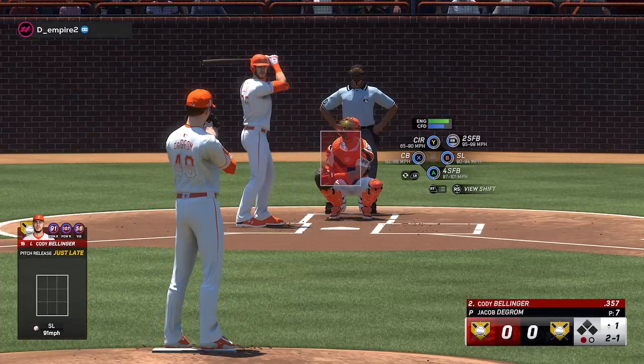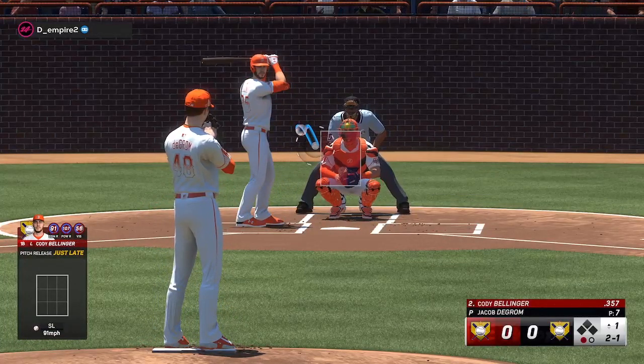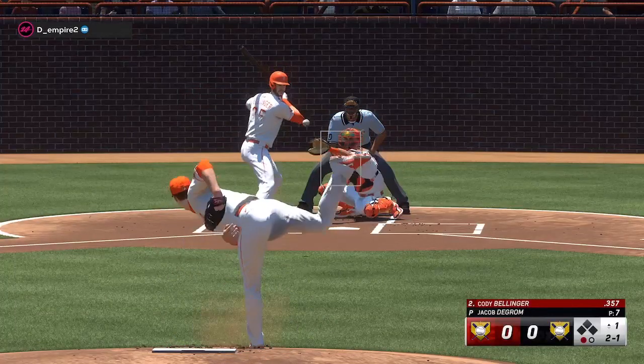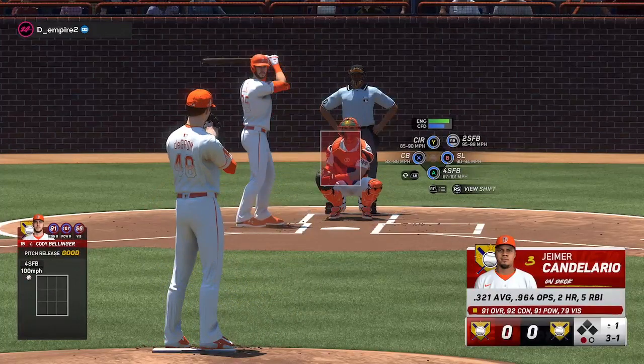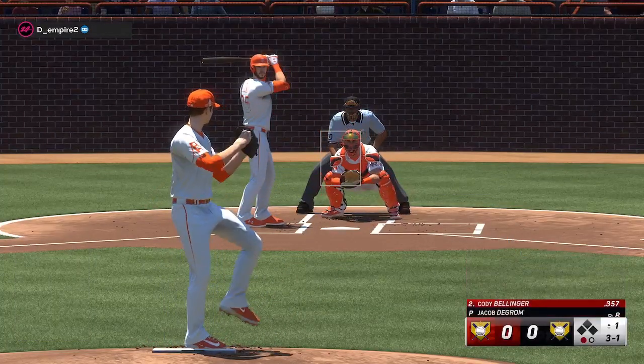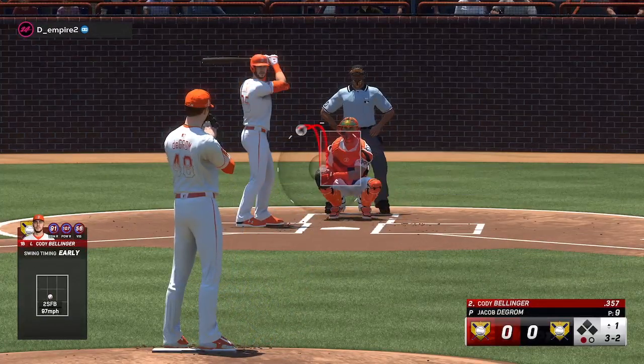Ball. Good slider down and in can be so hard to get on plane with. You're better off taking that pitch. That one misses, and now 3-1. One out, bases empty.